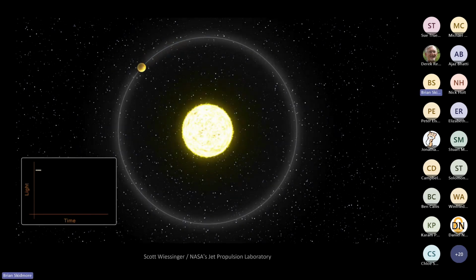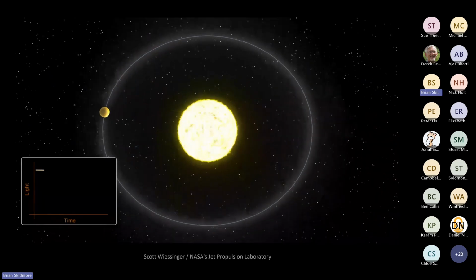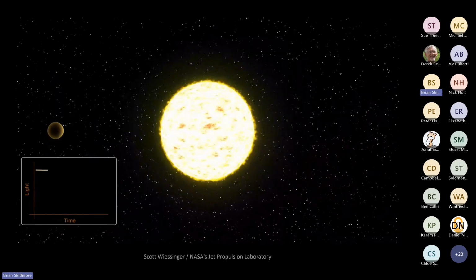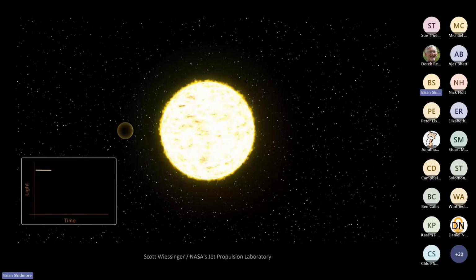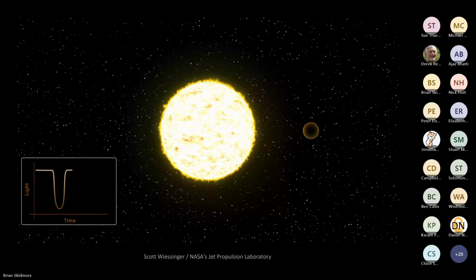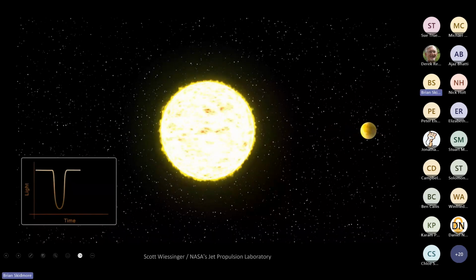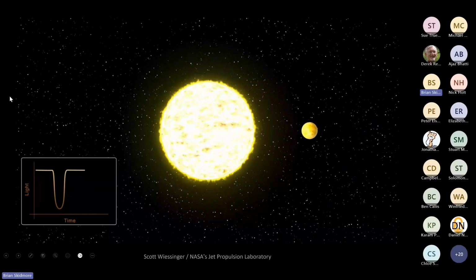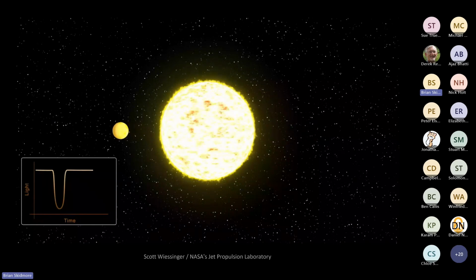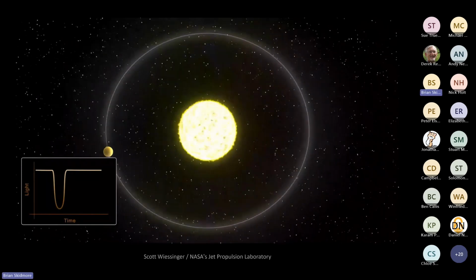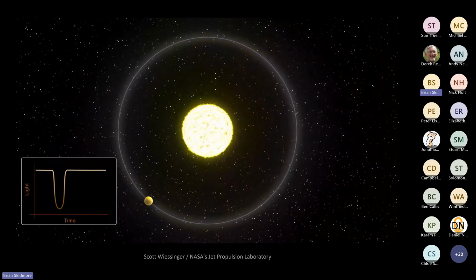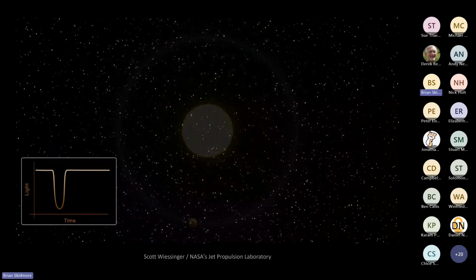So the planet is moving around the star in this illustration. It happens to be a circular orbit, and if we are looking at the star such that the planet does in fact pass in front of the star, the total light from that star will dip in a characteristic way, as illustrated by this light curve shown on the bottom left. And it is harder than it sounds because the star is not necessarily a constant source. It will fluctuate, so you have to have a very sensitive instrument.